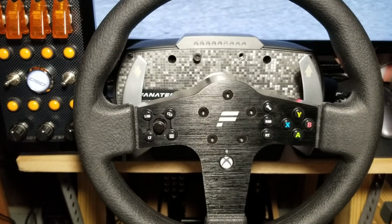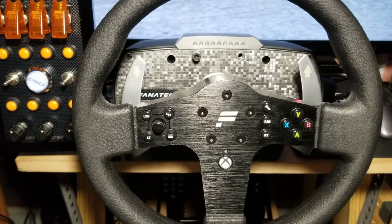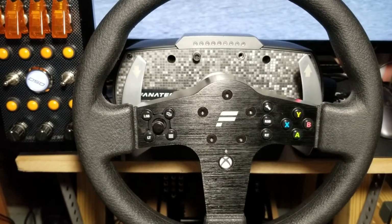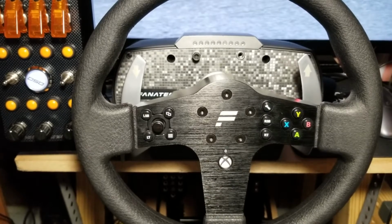Now at first I set it a little less than 900 because I wasn't sure, but then I noticed the wheel was not matching up to in game, and I went ahead and just changed it to the true 900, and it's worked great ever since.